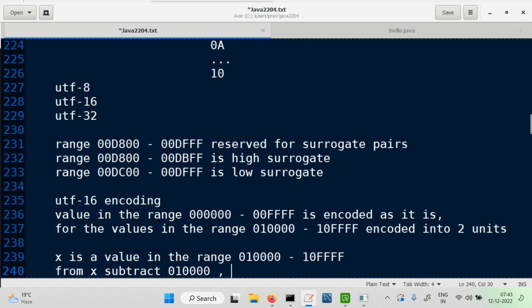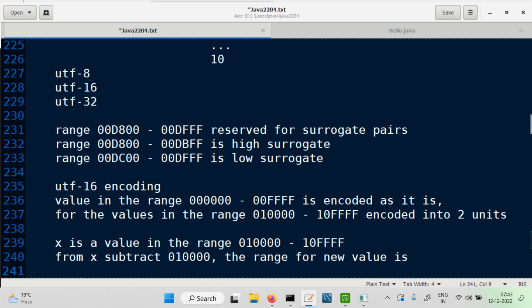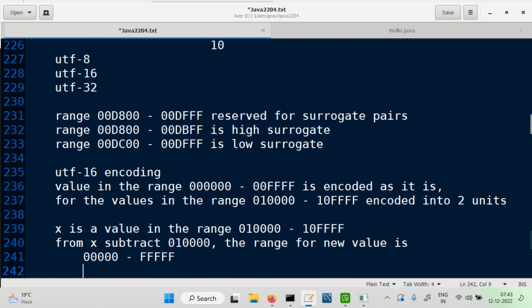What's the range now? I'll now use only 5 hex digits. It's a 20-bit range. We have brought it from a value of 21 bits, something more than 20 bits, down to a 20-bit value by deducting that.